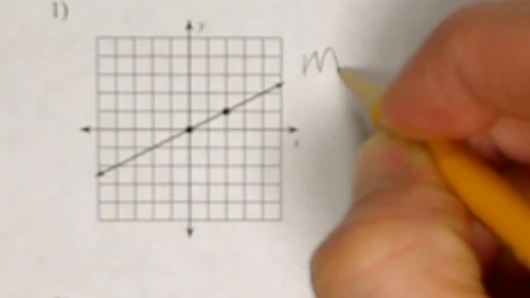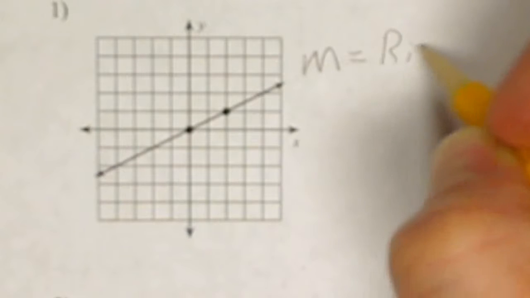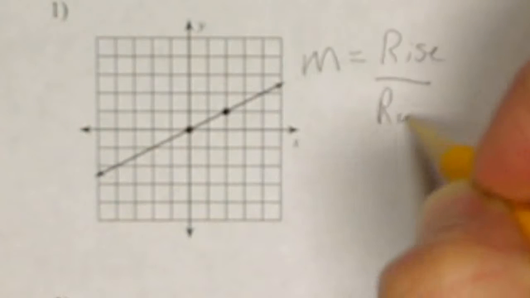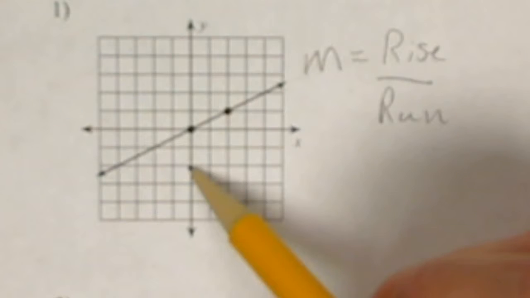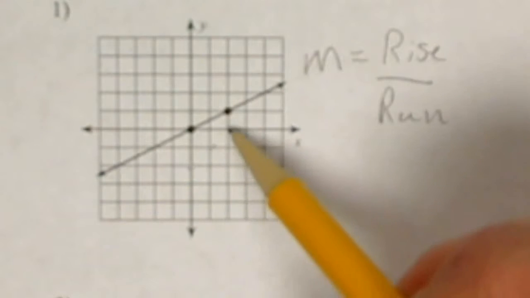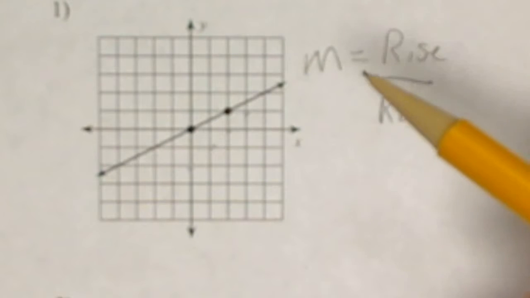So the key to finding slope, which is m, is going to be rise over run. That's how we're going to identify the slope on a graph. So what do you mean by rise over run? Well, what you need to do is identify 2 points where the line is what I would call a grid crossing. In other words, you can see right here, there's a crossing there, there's a crossing there. Those are the points you want to look for because they're identifiable.